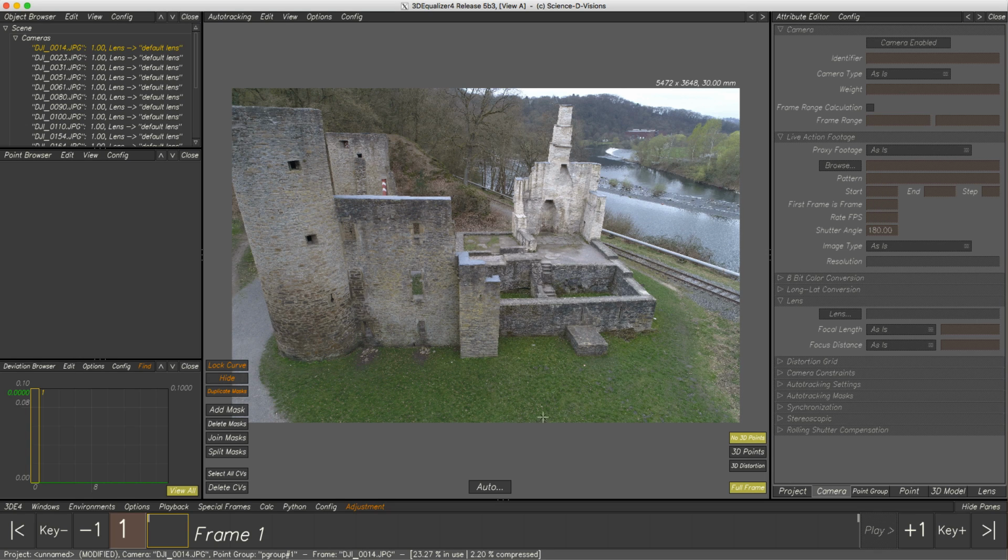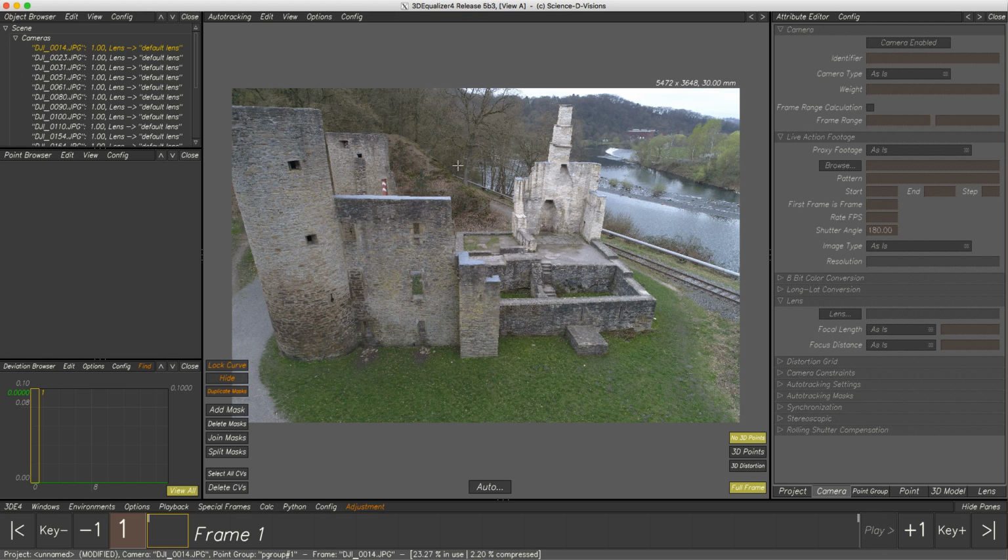Display area changed. But before we click on Auto to continue to Auto Tracking settings, have a look at the footage, especially at its contents. The job of this course is a reconstruction of this beautiful ruin of an ancient castle. As we can see, there are a lot of things going on before, beside and behind the castle. There's grass, rail track, a river, and a wood providing many features the auto tracker would love to track. But we don't. Any features tracked within any of these areas are completely unhelpful for reconstructing the castle, and therefore drastically decreases performance.